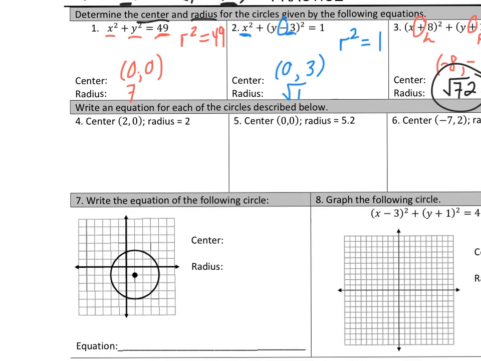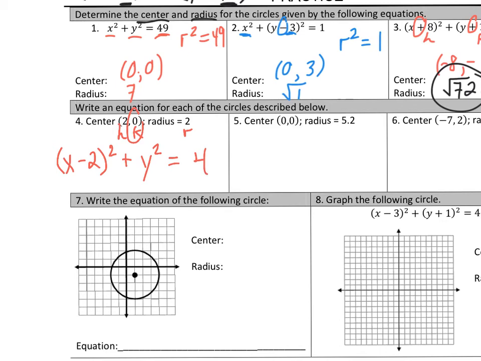For the next couple problems, now it's your job to write the equation. So identify your h, identify your k, and identify your r, and I'm essentially just plugging everything into my equation. So if you remember, it's x minus h, which in this case is 2, squared. Now, technically it's y minus k, but k is 0. So that's just going to be y, and then don't forget to square it, and then it equals r squared, which is going to be 4.